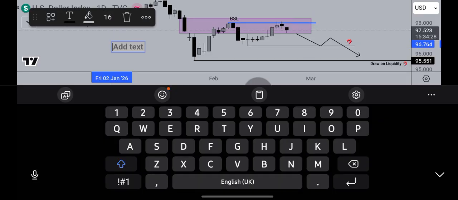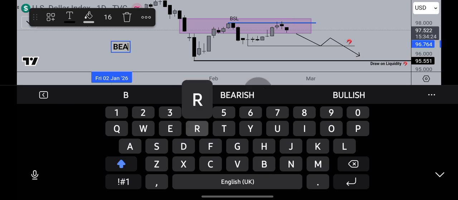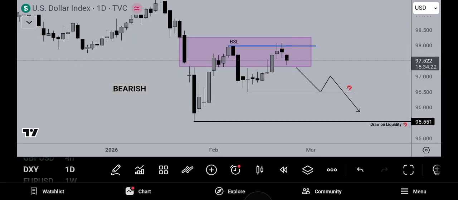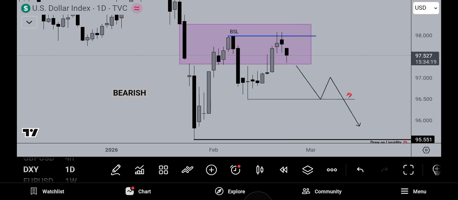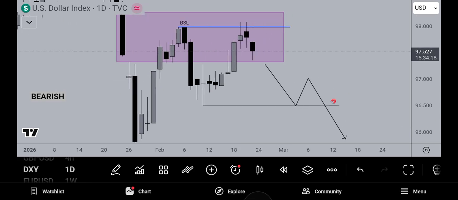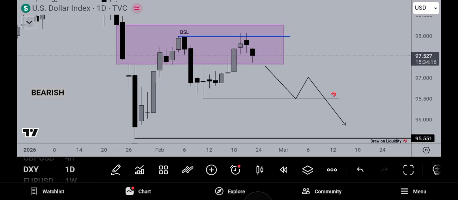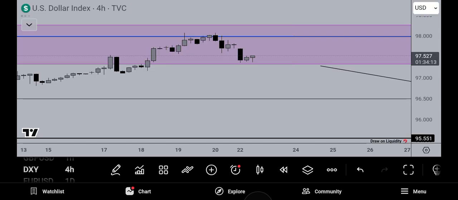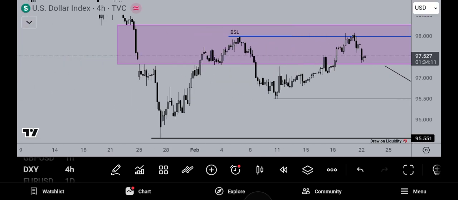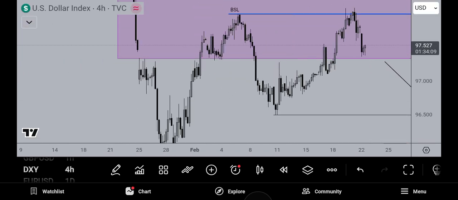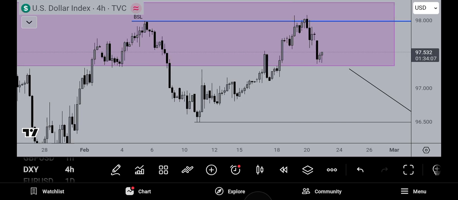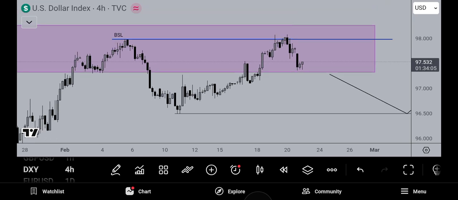So this is not a trade idea. Take note, guys, nothing depicted here is trading advice. It's just an analysis, and the lower time frame has to agree with this higher time frame analysis. If it doesn't, if the lower time frame begins to show me bullish price action, then I'm going to switch my bias immediately. So this is just what we see here.